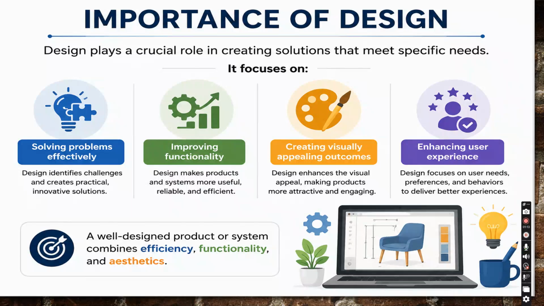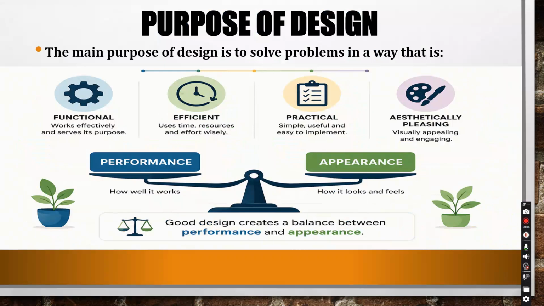Purpose of design. The purpose of design is to solve problems in a way that is functional, efficient, practical, and aesthetically pleasing. So the work is effective and serves its purpose, uses time, resources, and effort wisely, and is simple, useful, and easy to implement, visually appealing and engaging. So it is a balance of performance and the appearance, the look and feel of the product. Good design creates a balance between performance and appearance. That is the concept of the purpose of design.